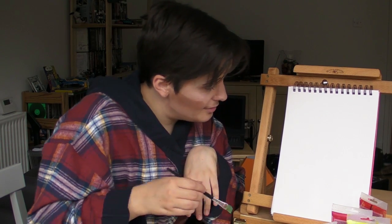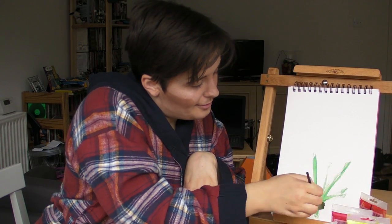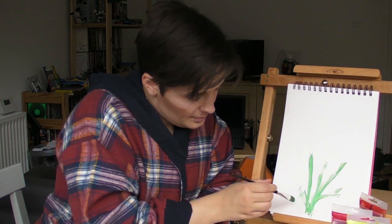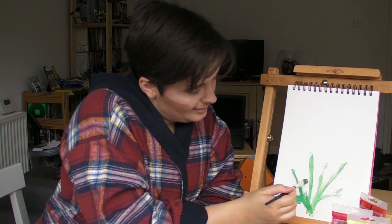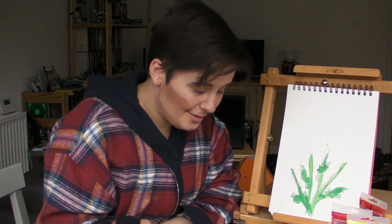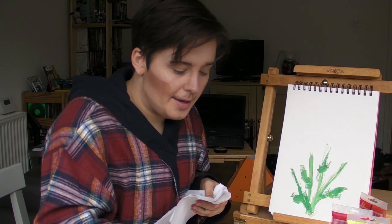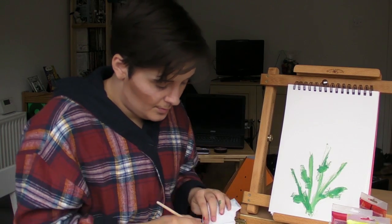Nice flowers. Everyone likes flowers and we've got all this green paint done. Let's do — yes, there we go. Nice bunch of flowers. Flowers are easy to paint as well. Some leaves coming off the stalks. You know I used to know a florist actually — lovely chap, his name was Florian. We used to call him Florian the florist and he found it very funny. Well, he wouldn't tell us that he found it funny. If anything he told us to stop mentioning his bourgeois appearance and how they were co-opting the florist business. It was all a bit so on and so forth, but yes, lovely chap.